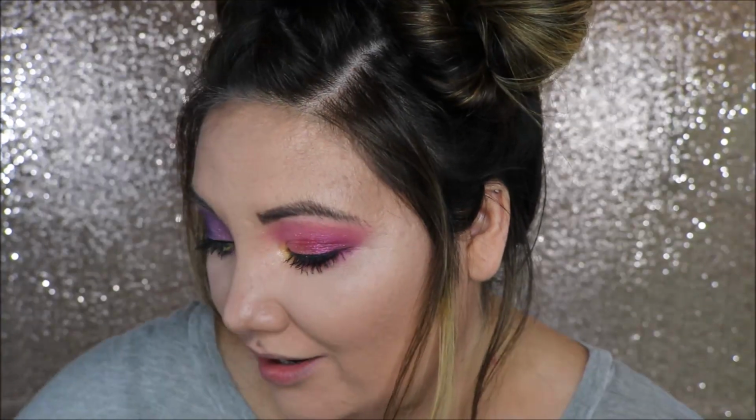So obviously if you're going to use the darker shades, it's going to be more frustrating, especially with matte purple. Sometimes you can have that problem like I did up here, but I didn't feel like it was super patchy, but it did have a problem sticking in just one small spot. Yes, I seemed a little bit more frustrated, but I always do when I'm doing a smokier eye look because I just can't stand so much fallout and then trying to fix it up. But I would just make sure that I did my eyes before my makeup if I were wearing this out and wanted to do a darker purple eye like this again. But I still think it's pretty regardless.